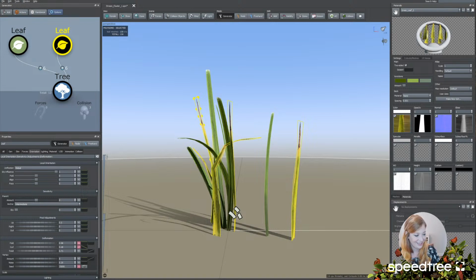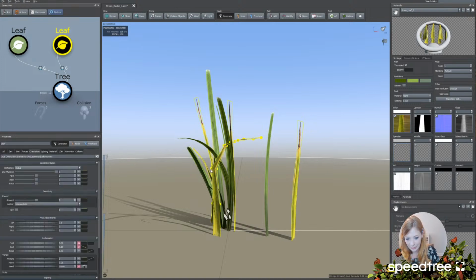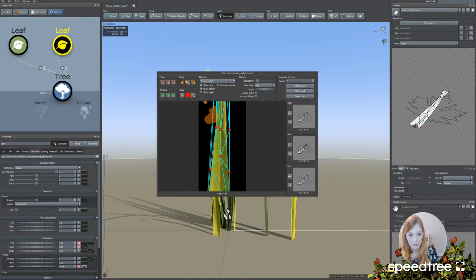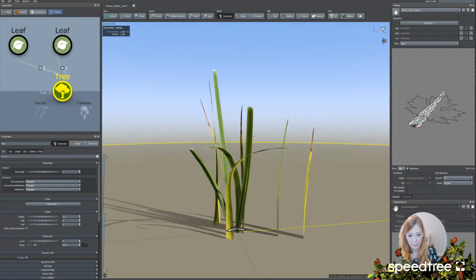There we go. Thought my computer was recovering for a second there. This is awful. We don't really want this little jagged thing going in there. I think that's because there's just not too many polygons in the cutout. Let's go ahead and go back to our cutout. This time I'm actually just going to use the tessellation just a little bit. For some reason they popped back even though that's masked. Let's see if we move that top one over and get that little extra thing going on there. Out. Let's see if that helps us out. There we go. Got a little bit more of a smoother bend there.